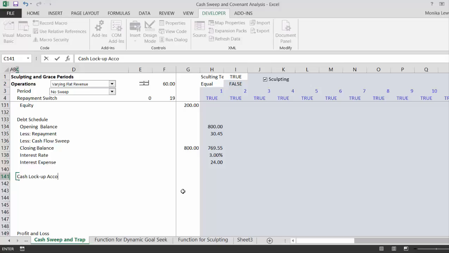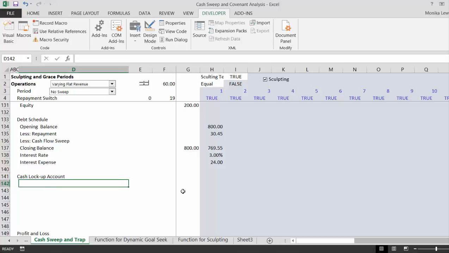Now, people do really fancy things with this. If you're in a cash lockup for a couple of years, sometimes they sweep away their cash flow and take that money and use it as a reduction in debt. Maybe we should even put that in, but let's put that in a few minutes.